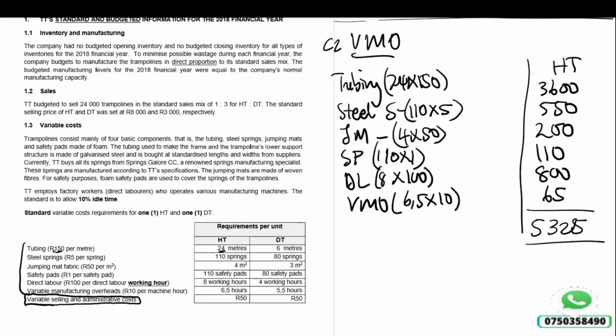If you look at these first ones, this is what we incur in the factory. You can't have a product without incurring these first costs, right? But you can have the product without variable selling and admin. So variable selling and admin is not required in the manufacturing of the product, but is required in the selling of the product. So this is incurred in the office. So that's when we explained that we only need the manufacturing first, then the non-manufacturing is going to be subtracted after gross profit. We explained that in lecture number 1. So this is going to be the variable manufacturing overheads. This is per unit, right, of HT.